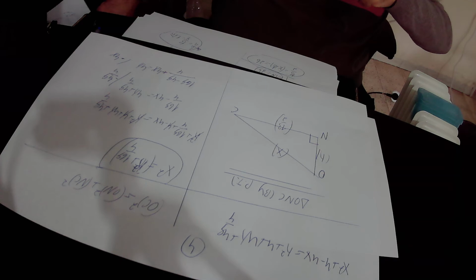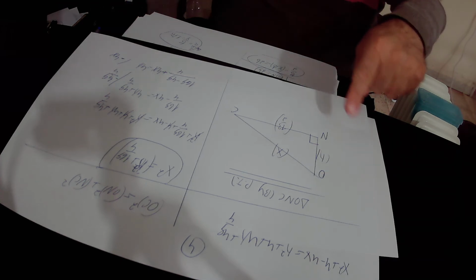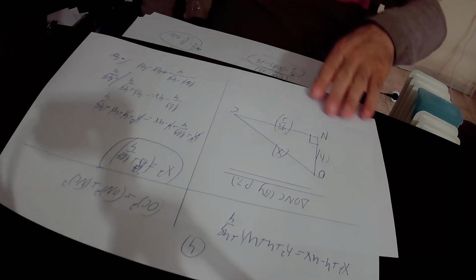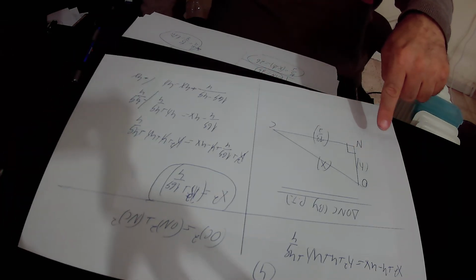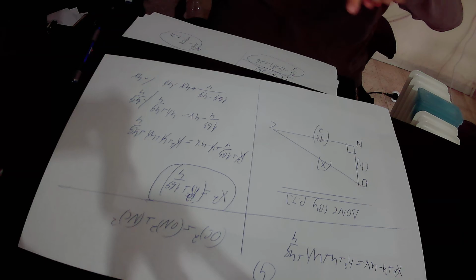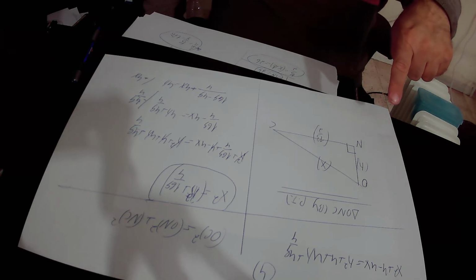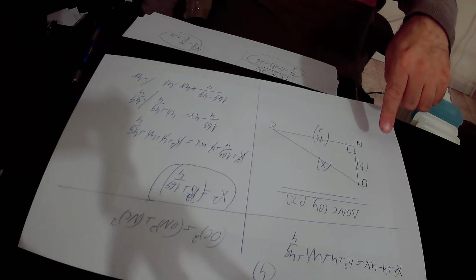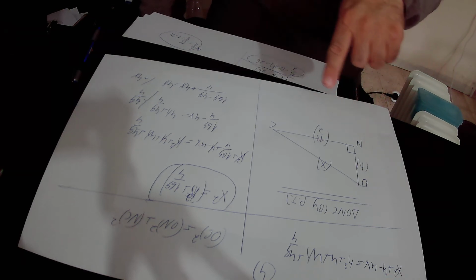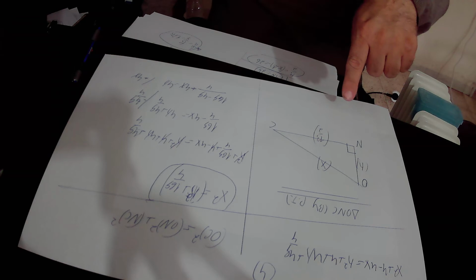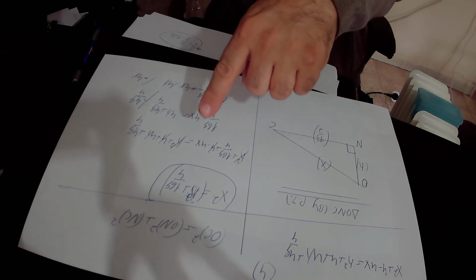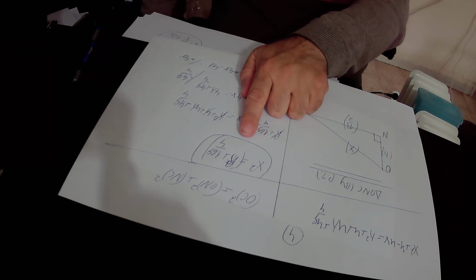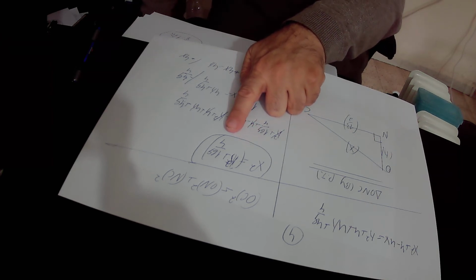According to the Pythagoras theorem, in this right triangle ONC, OC square equals ON square plus NC square. OC is x, therefore OC square is x square, and it equals ON square. ON is h, therefore ON square is h square, plus NC square. NC is 13 over 2, therefore NC square is 169 over 4. So in conclusion, x square equals h squared plus 169 over 4.